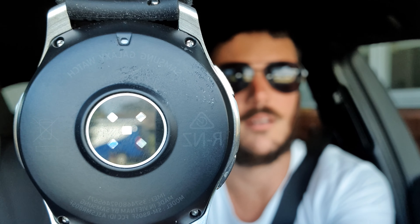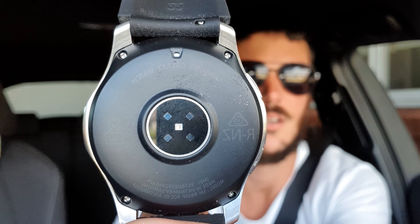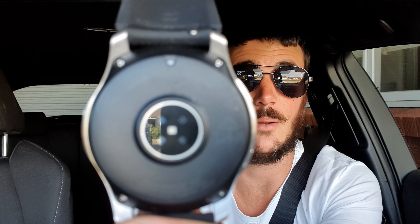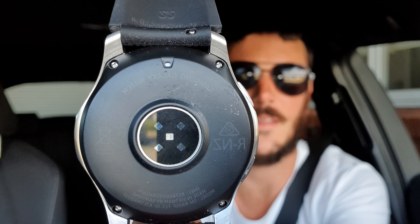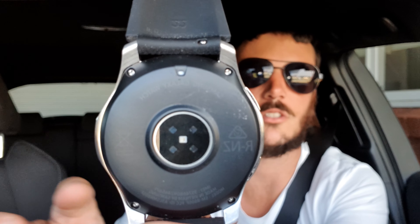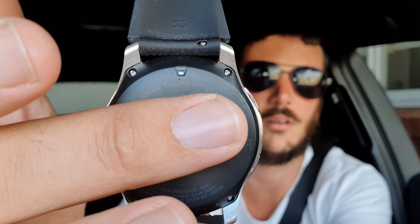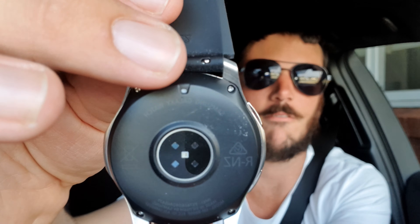While it's starting up I'll show you what it looks like on the back of the watch. You've got that strange-looking thing — that is actually a sensor, that's what measures your heart rate and your stress levels. Yes, this watch can measure your stress levels. The Samsung Galaxy app has been able to do that for a while on phones, but this one can actually do it continuously. Normally that light flashes green when it's measuring heart rate.